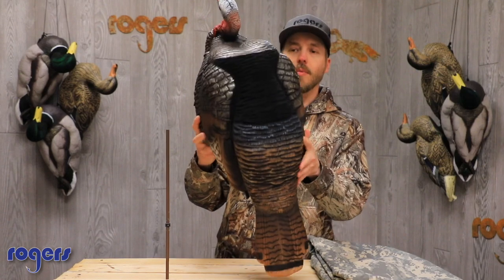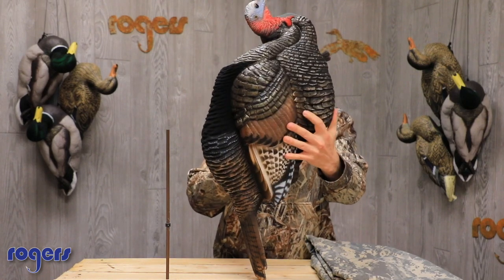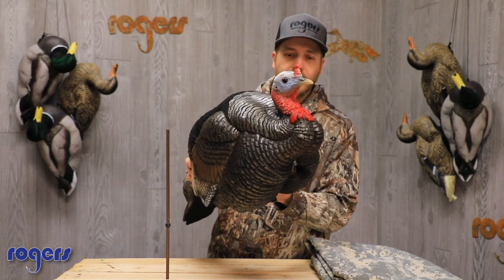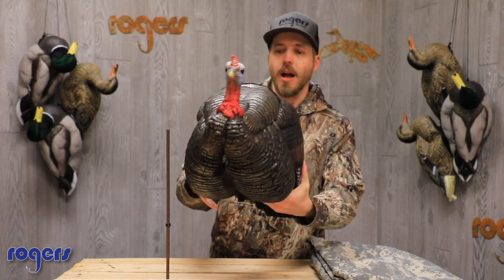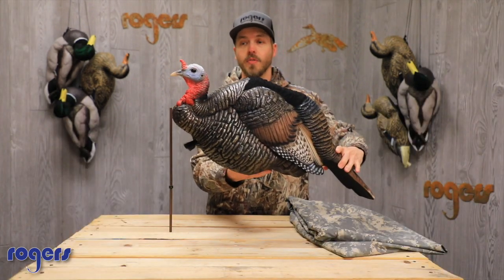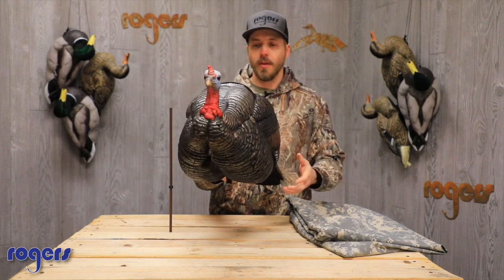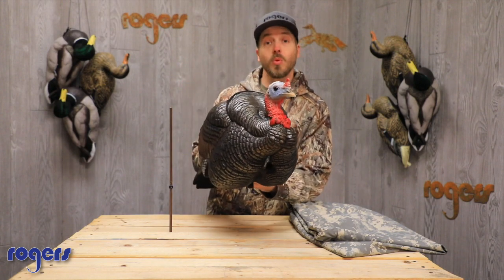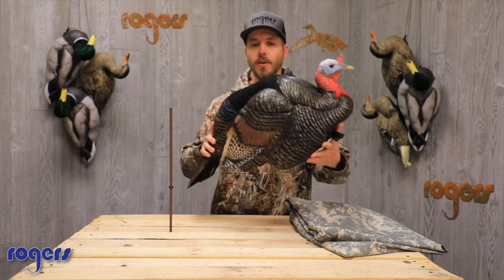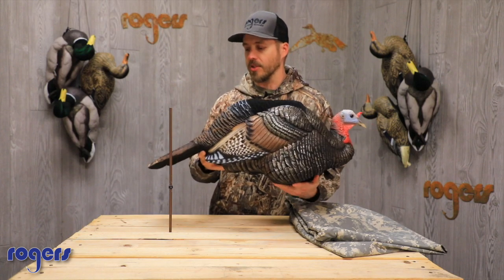I want you to get a look at some of this detail here, but this decoy is outstanding in color, outstanding in carve, and the detail is second to none. So again, $159.99 for this Dave Smith Jake. It's also offered in a combo, a breeding pair, which we'll probably do a video on later. But this is just the standalone Jake right here, and this thing, it's probably one of my favorite Jake decoys.